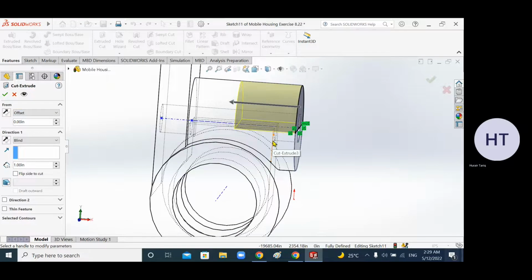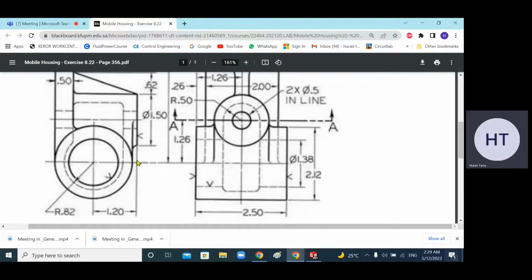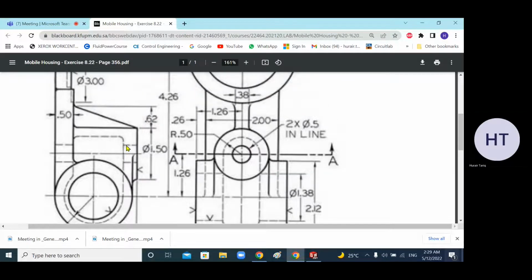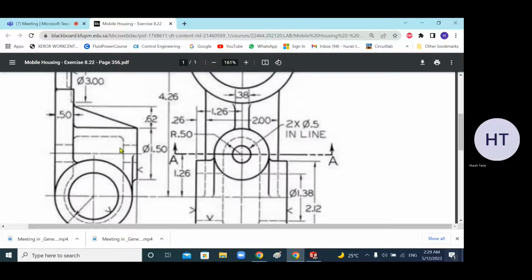Okay. So anyway, we are going to come to this diagram and see how much this distance is. This total is 1.2 as we can see. We have to find out this distance.